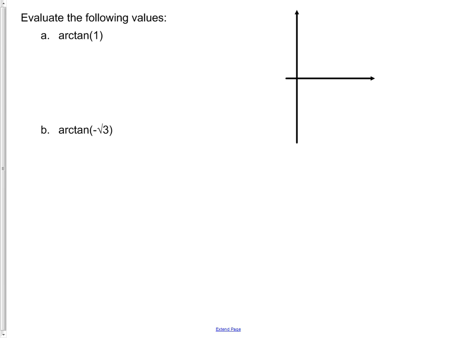All right, so now let's talk about arctangent. Arctangent, don't forget, is the kind of function that we define this way. We said if y is equal to the arctangent of x, well, then x could be any real number. We can put any real number that we wanted in for that arctangent function. But the y values this time are limited to being between and not including negative pi over 2 and positive pi over 2.